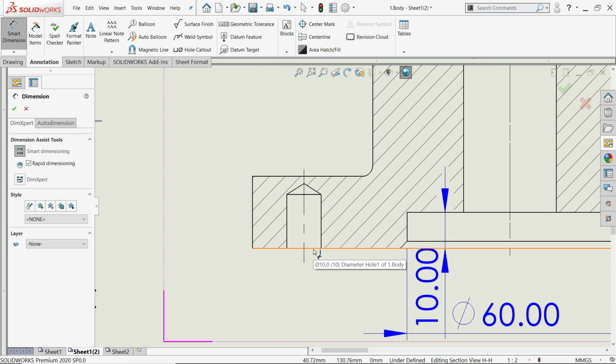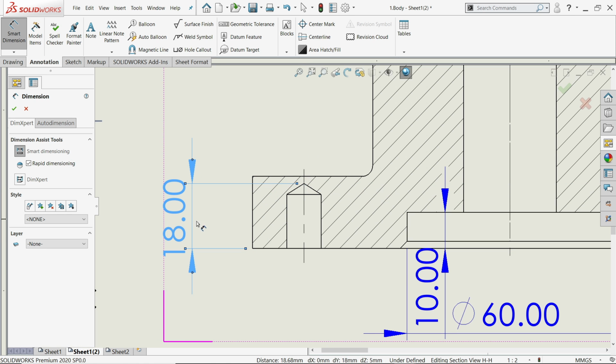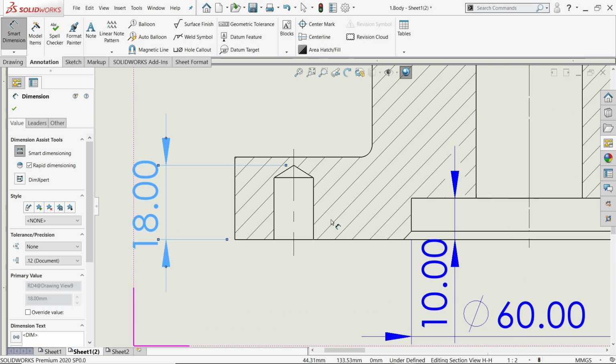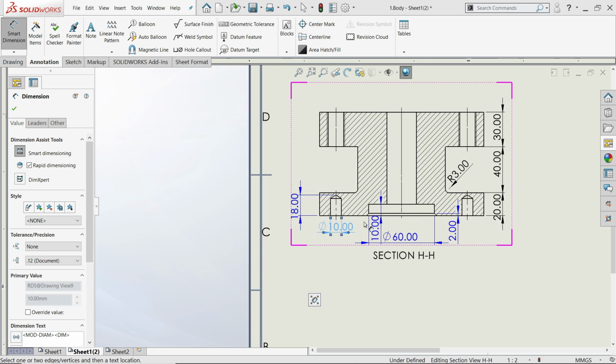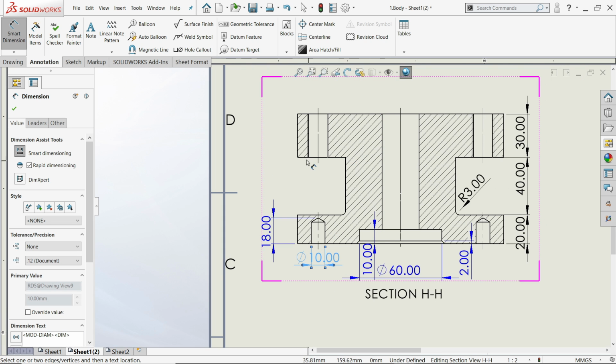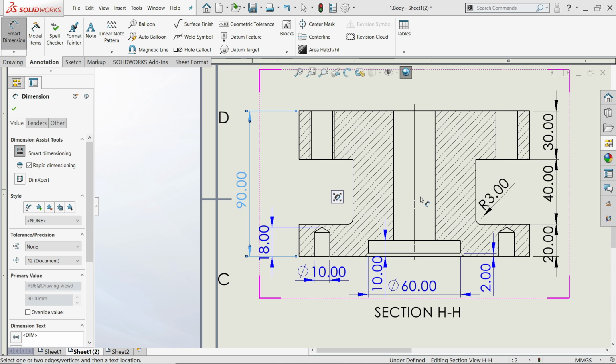Now let's mention this one from the top point, 10 mm. Now if you want to define the overall length, simply define it.